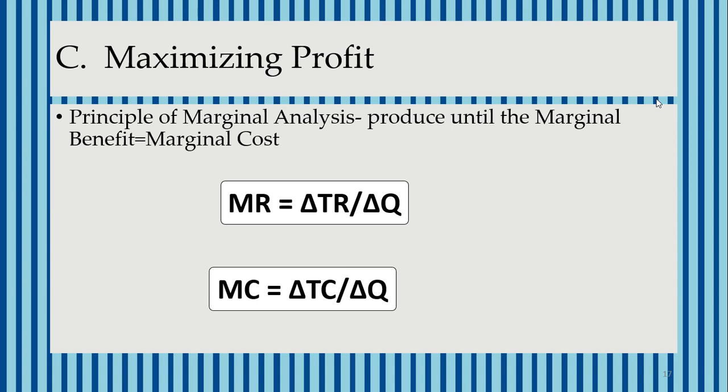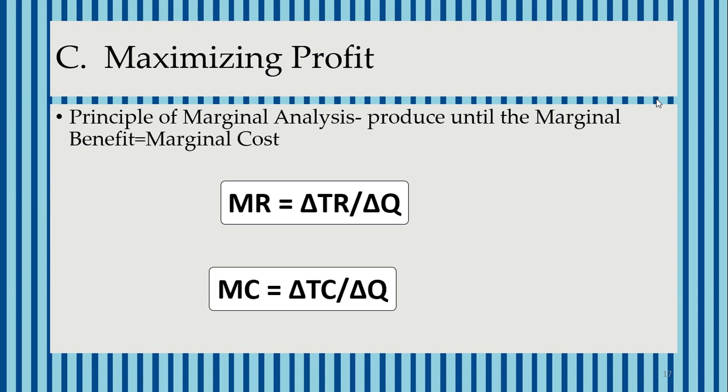It may not be where they're making profit at all, because we have to factor in the cost. And so this is where we employ the use of this skill, which you really already know. You've already practiced this when you did marginal utility, this principle of marginal analysis. And again, this is one of the basic, backbone principles in microeconomics: this analysis, this comparison, weighing the additional benefit of something versus the additional cost of something.